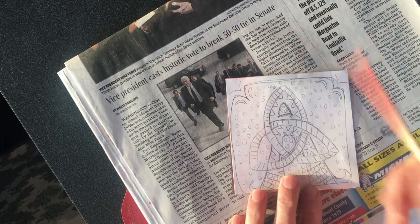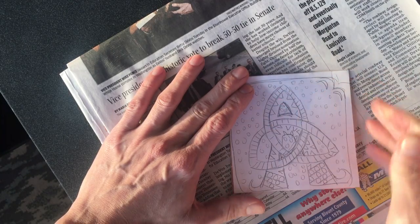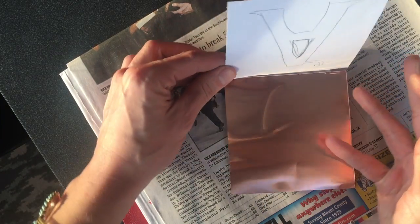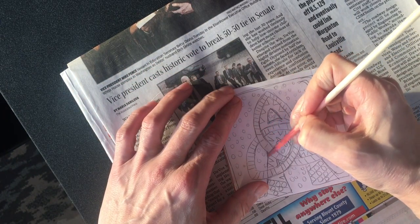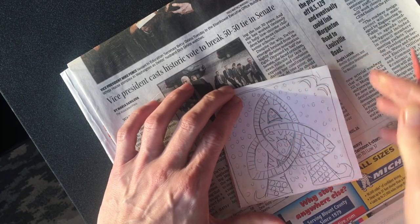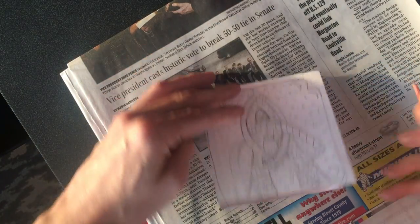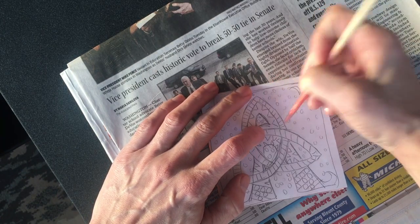I'm going to take this wooden skewer and I'm going to start tracing my lines, and you can check and see how it's come through. So now that I know how much pressure to put on, I'm going to go through and just trace all my lines on this side.